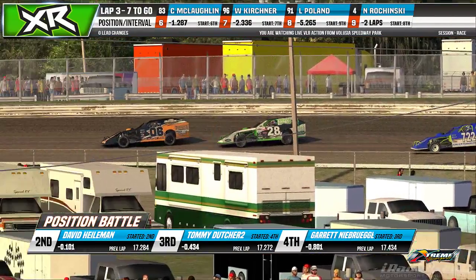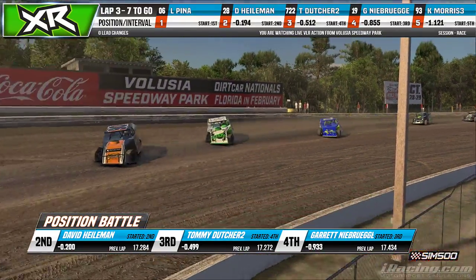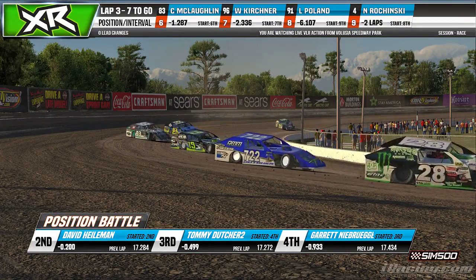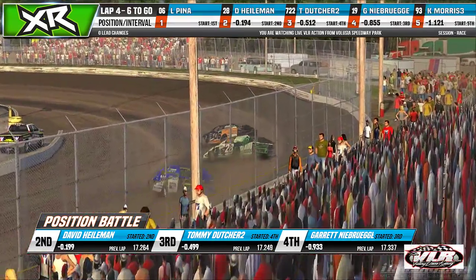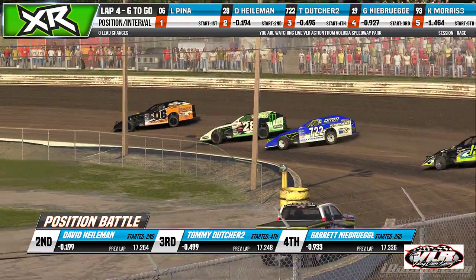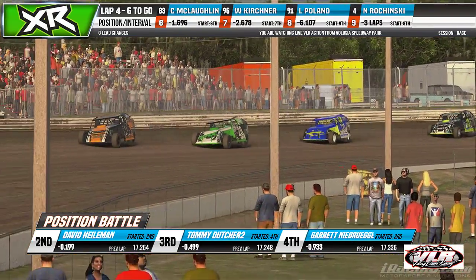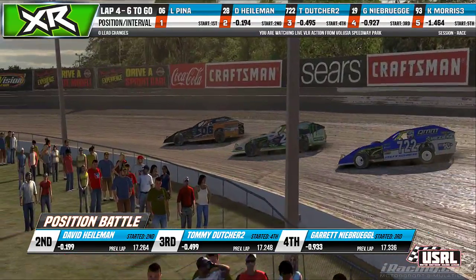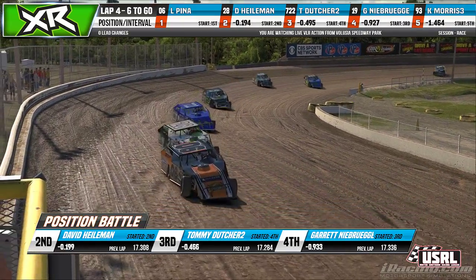Yeah, Heileman looks to the inside in 1 and 2 again. He just can't get the power down. Again, it goes back to what I was saying. 1 and 2 is super slick. It's all about how you get the power down. Yes, it looks like he might have another run here off of 4 and not enough to do it. Man, I'll tell you what, you're right. And from what I'm seeing here, it's basically a picture-perfect scene of what I saw the other night with these UMPs. These guys look like they almost can take that inside lane, but just can't quite get the thing to stick as they're coming off the turns.